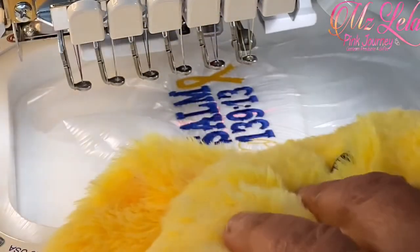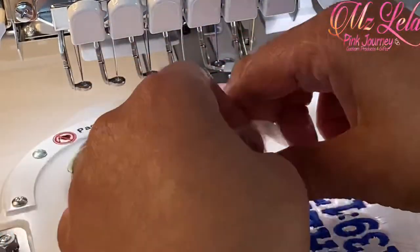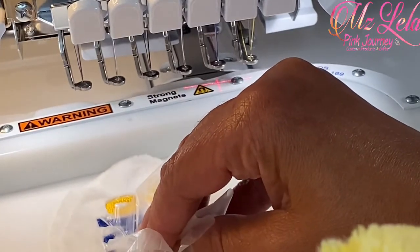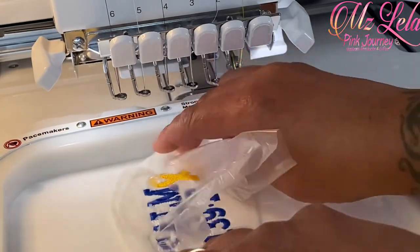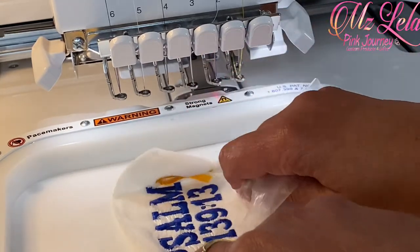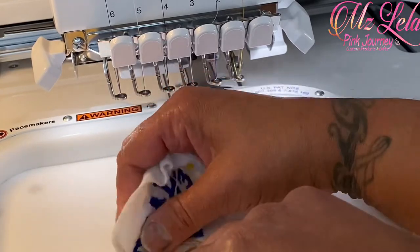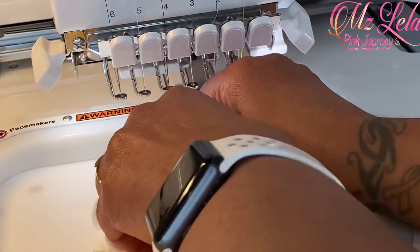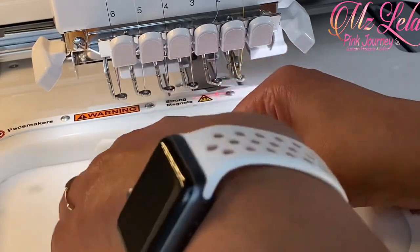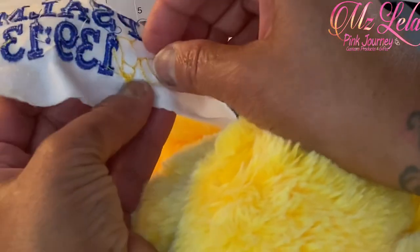Okay, it's all done. So let me click OK. Here's my little template. Take that out. See if you can see me here. I'm going to just remove as much of the water soluble stabilizer as I can with my hand. And I just pull off the ear. Just like that. So that's what it looks like on the back before I remove the remaining tearaway stabilizer.